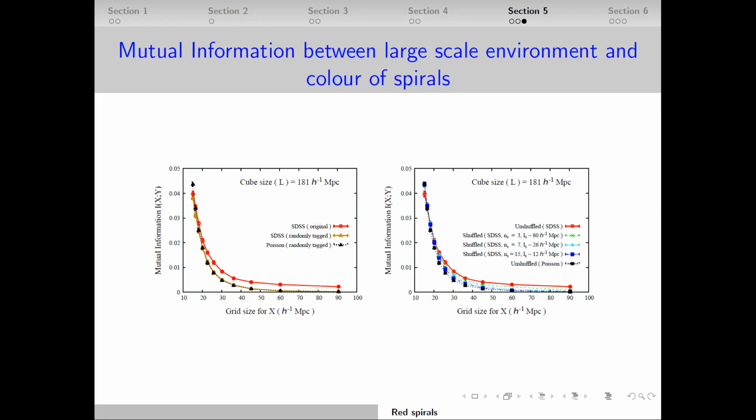Now the plot in the right hand panel shows the mutual information in which the cubic voxels are first randomly shuffled within themselves and then followed by a random rotation. Due to this procedure, this random shuffling followed by random rotation destroys any special pattern of the core structures which are present larger than the length of the subcube.